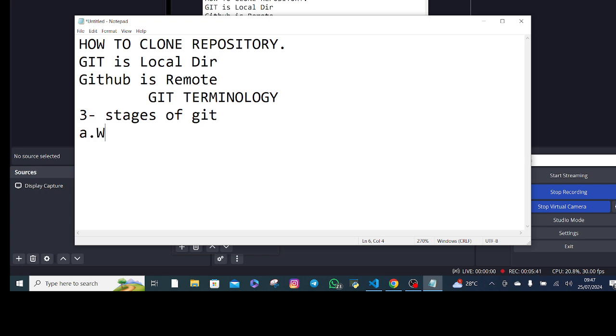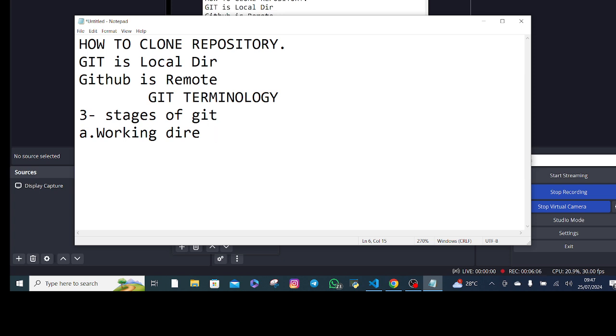We talk about the working area, of course. We can call it working area, or we call it working directory. Let's call it directory.